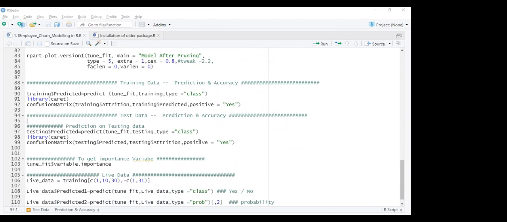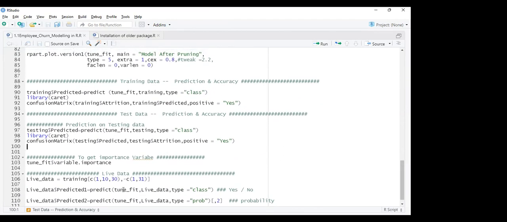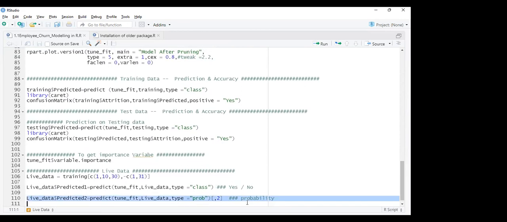Okay Kiran, if you're done till test data, just write 2 more lines. You have to just write till live data. Just 10 more lines. Okay. This is the last one.